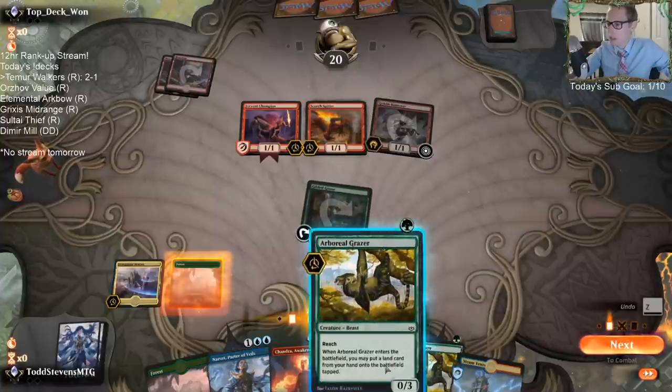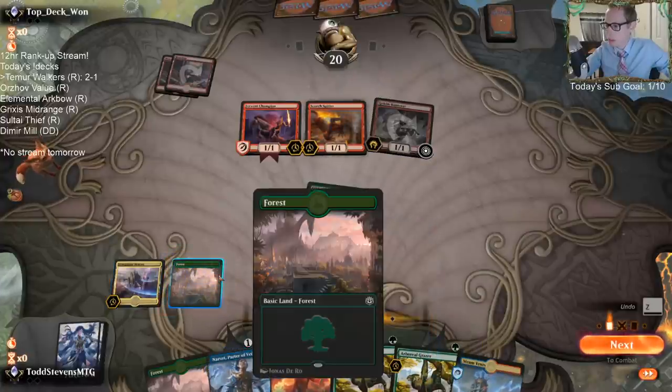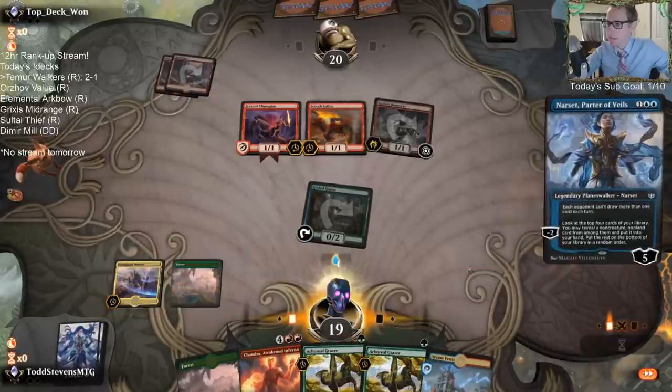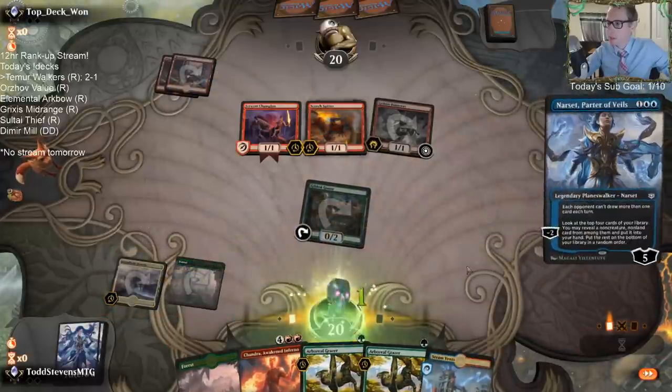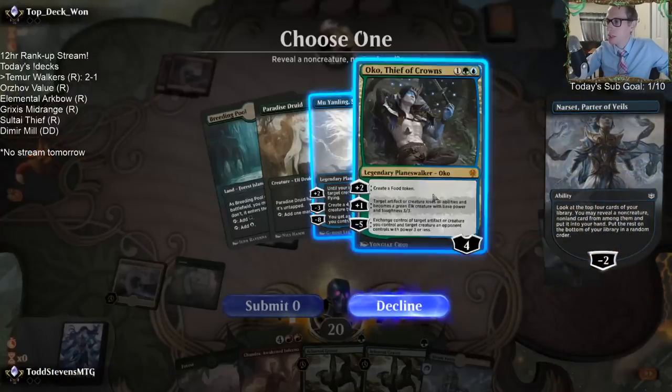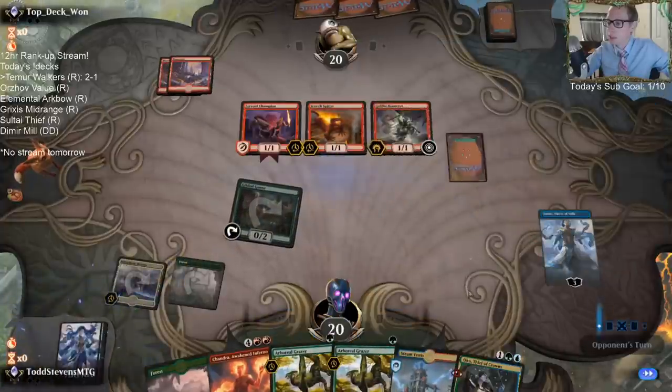Honestly, should I just play Grazer here? No, I want to play this thing. And yeah, they kill my Narset, of course, but that's less damage on me. Perfect.